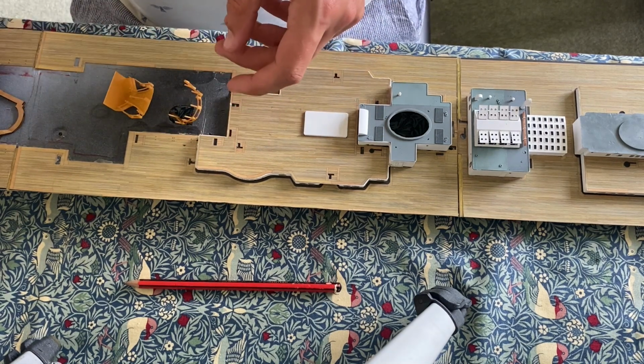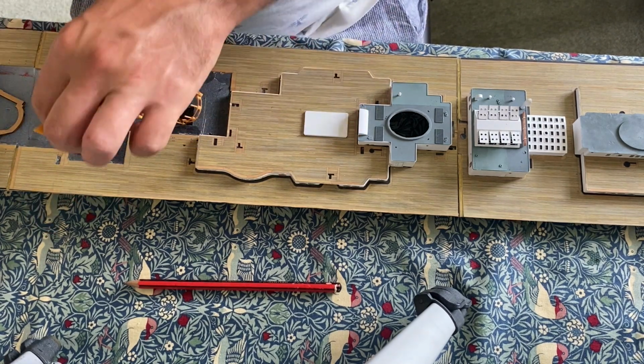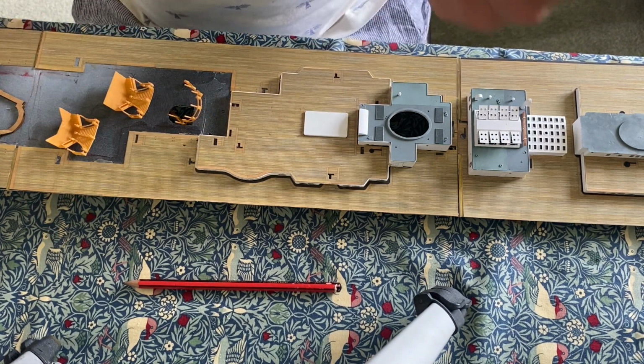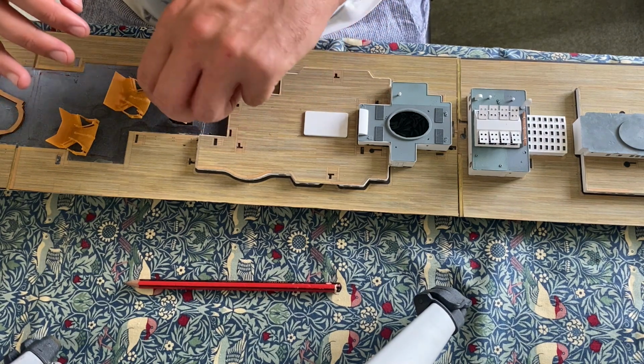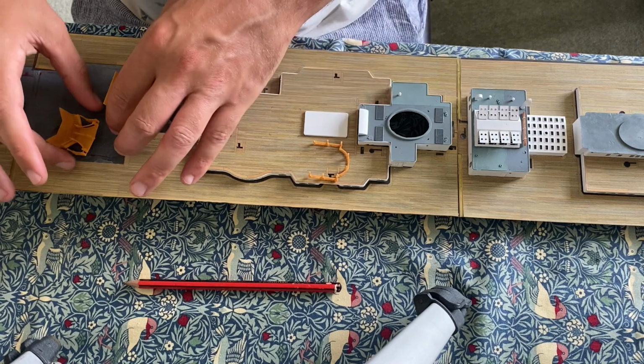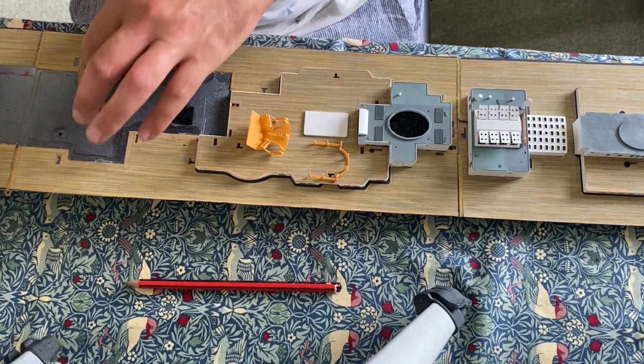And then we have this piece which goes down from A deck down into B deck. And that's as far as I'm going to go. Of course, I could go further. The grand staircase did go further than that, but I'm not going to, because I just don't see the point. You're not going to see it, and it's not going to add any value to the model.